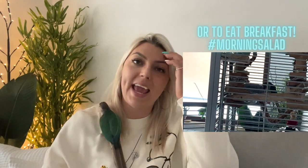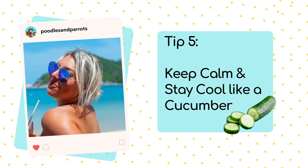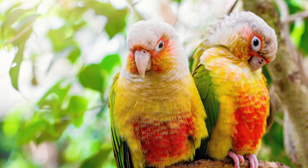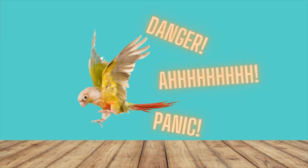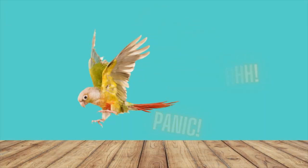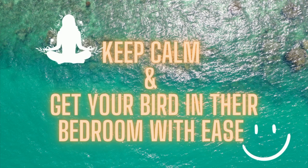My fifth tip is whenever you're trying to get your bird in their cage, make sure that you lower your energy and stay calm. If you're in a rush and you're freaking out, your bird is going to freak out. Birds can really read our body language and they can sense the energy. Our small birds are flock animals — they're very observant of body language, and to your bird a flock member that is acting distressed and moving erratically could signal mortal danger. Slow down, speak softly to your bird, and act as though you have all the time in the world. If you change your behavior, it'll change your bird's behavior.